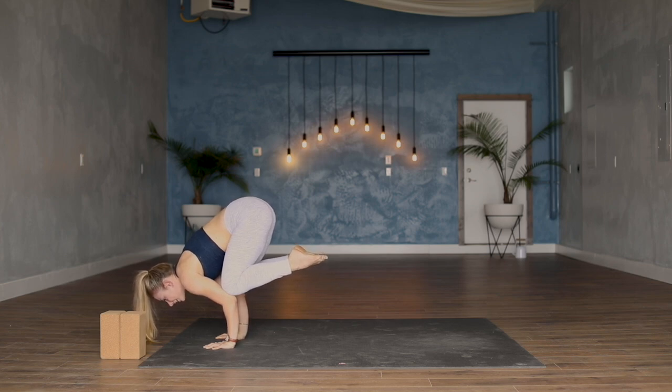Or if you're really up for the challenge and it's in your practice, you could play with pressing up to handstand from here or down into headstand. We're halfway there. Keep pressing the floor away.